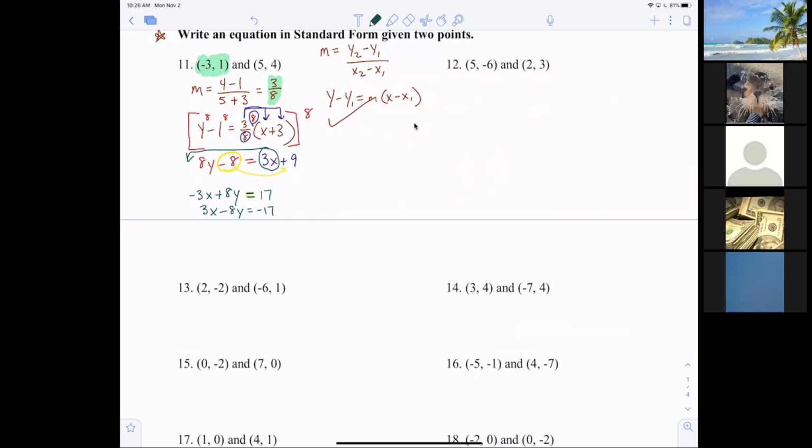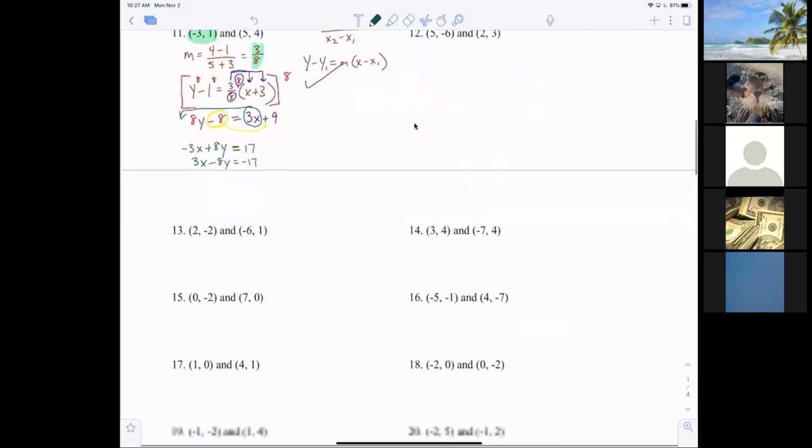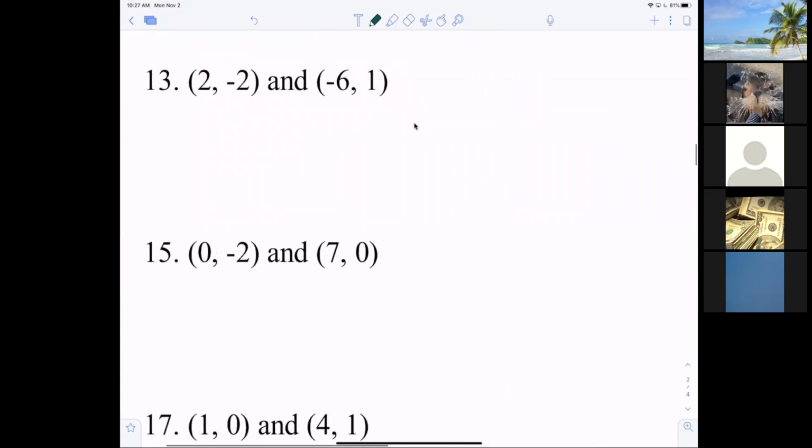All right, number 13. I have to find what first? What do I have to find? Oh, yes. You have to find the slope. To write the equation, you find the slope. Here we go. M equals y2 minus y1 over x2 minus x1. 3 over negative 8. And again, I would just tell you to make that negative 3. That's the slope. Any issues with that?